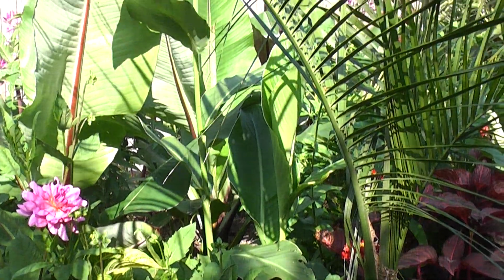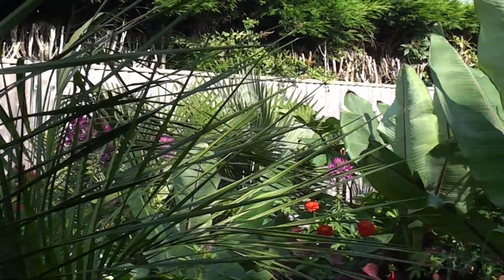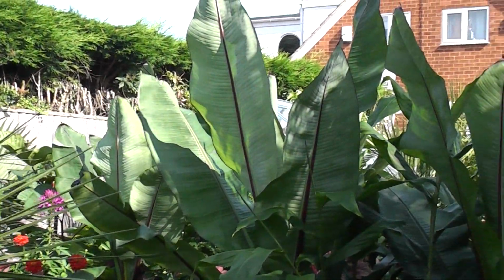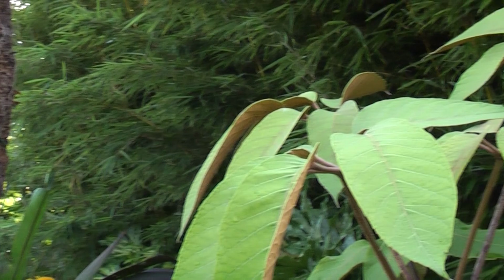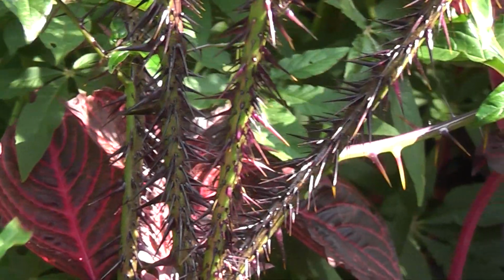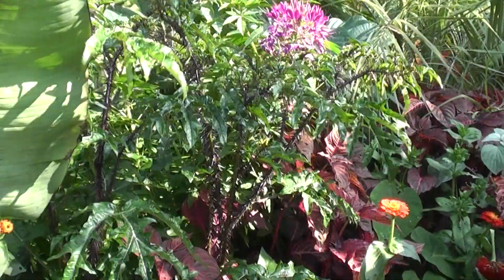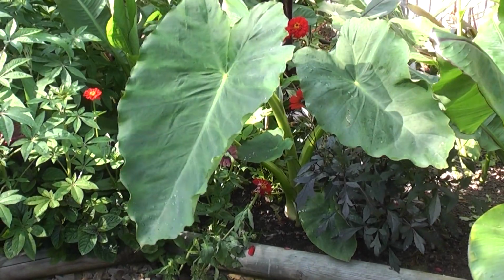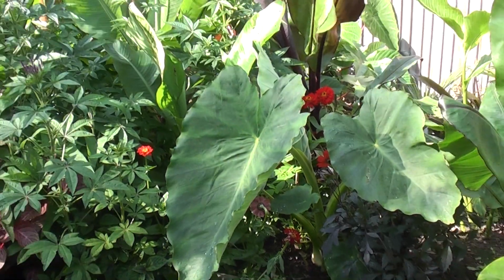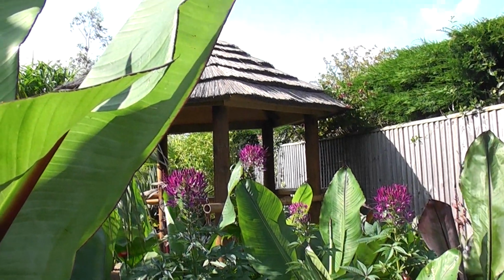So this is clearly a labour of love for Kris, but what about his family, who, let's face it, have quite an imaginative place to play in? It's really good because I like the water feature, because I like the noise of it, and I like the spiders and bugs. OK, all right. Now, Maria, you're 9 years old, a little bit older. What do you think of all this? I mean, is your dad really clever, or is he a bit bonkers? Well, I think he is really clever because he has to know all the different plants in the garden. What's that thing there? It's type of grass.